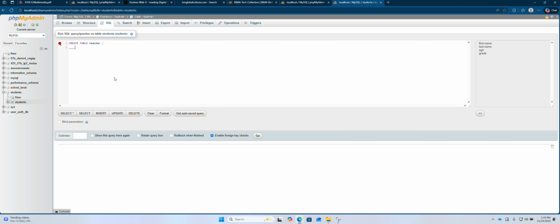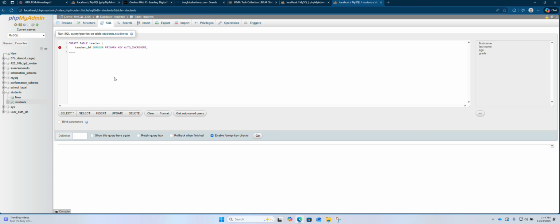You just say teacher, and here you would give it an ID, teacher ID, and give it an integer, capital INT, then primary key, auto increment. This means the teacher ID will automatically increment with each new row added to the table, right? It's not that complicated.